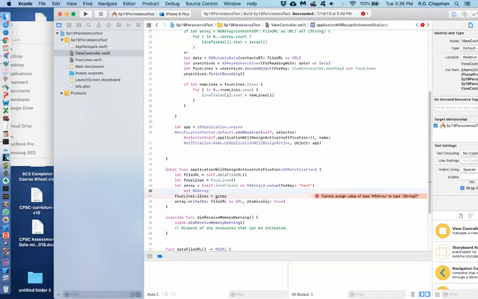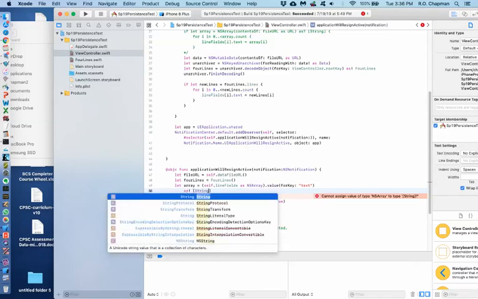And I've got some stuff I have to put in here. forLines self-line as NSF. I want to change this to be an array of strings.